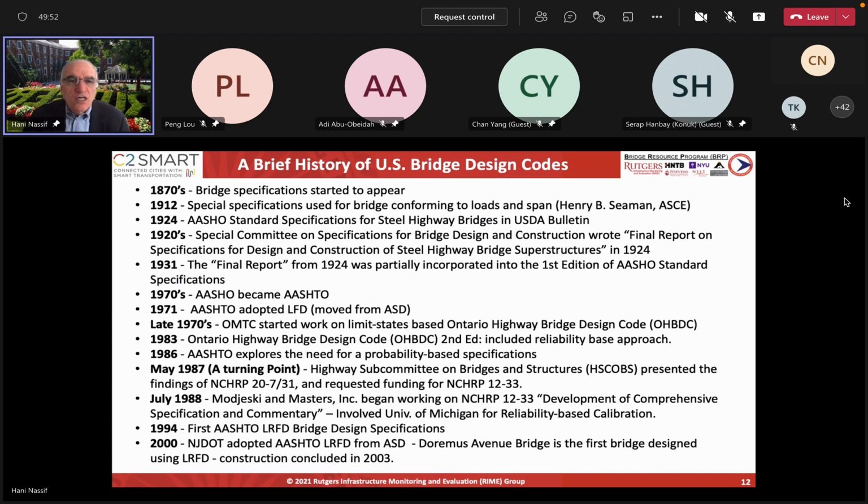There were more than 200 people meeting every 3 or 4 months. Sometimes they met in different places, in DC or in Ann Arbor in Michigan, and they discussed the code. Then in 1993, many versions of it came out. It was used by consultants, and the feedback that came back helped improve the specs. And M&M put it into vote, and the bridge community approved it in 1994. So this was the first time we got the AASHTO LRFD in 1994.